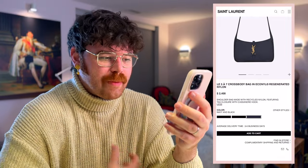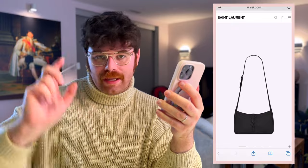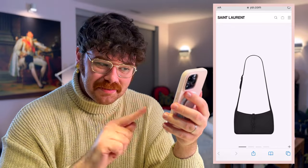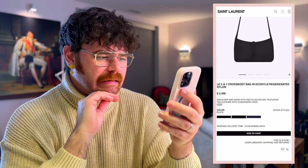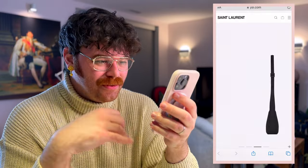This actually goes crossbody with black hardware — it's a vibe. The adjustable strap means you can go on the shoulder, crossbody, or higher up on the chest however you want. It has that really cool YSL hook at the bottom — if you haven't been to a YSL boutique in a minute, go check it out because they are really coming out with some good stuff. Currently priced at $2,400, it has a tab-lock closure and is made of polyamide econyl regenerated nylon, which is part of their sustainability movement. This is moody, cool, and it will take you easily through spring and summer — honestly it's a year-round bag and a great investment.